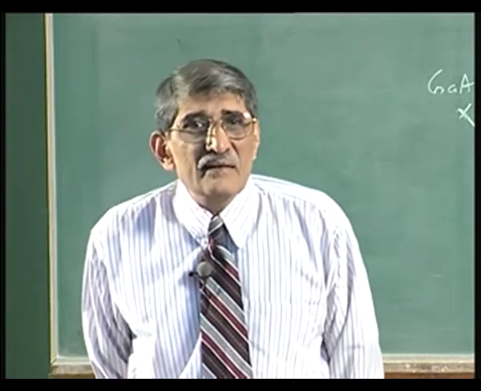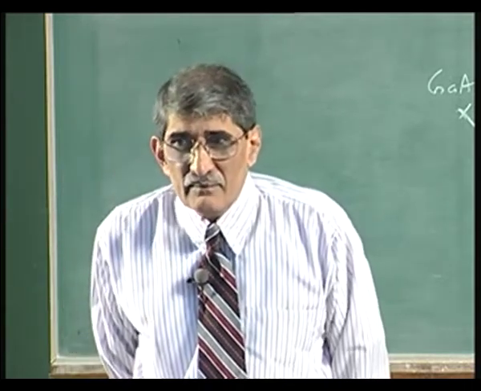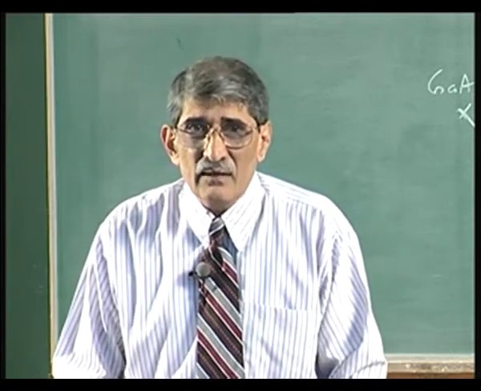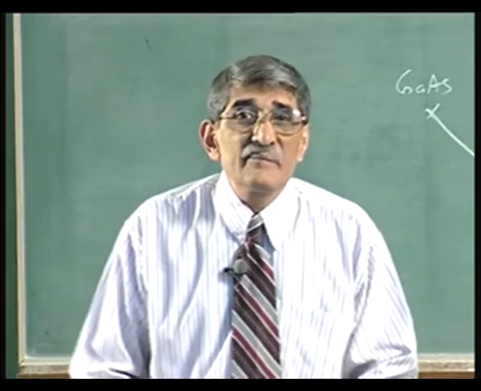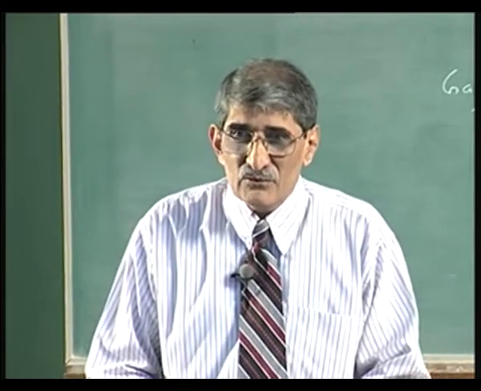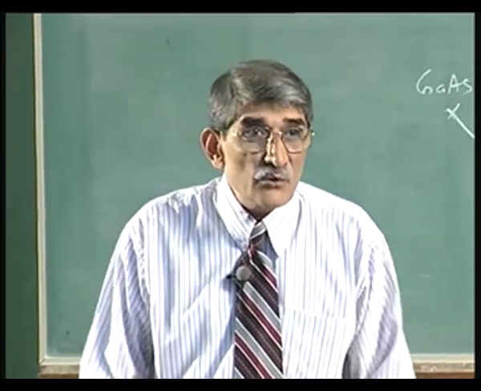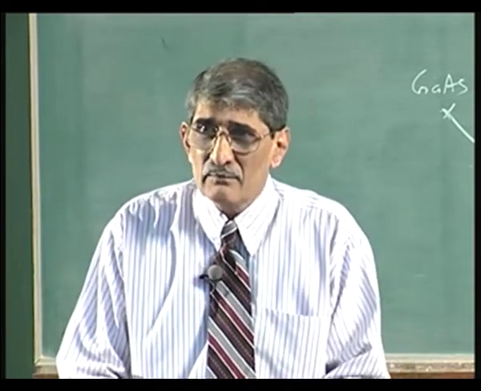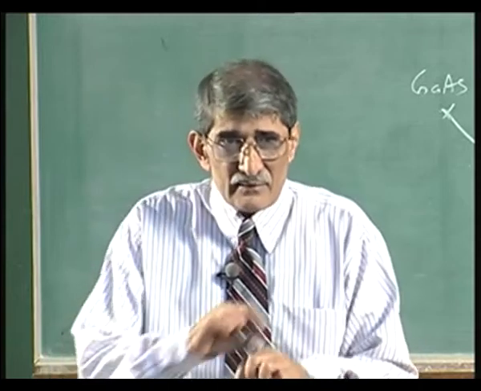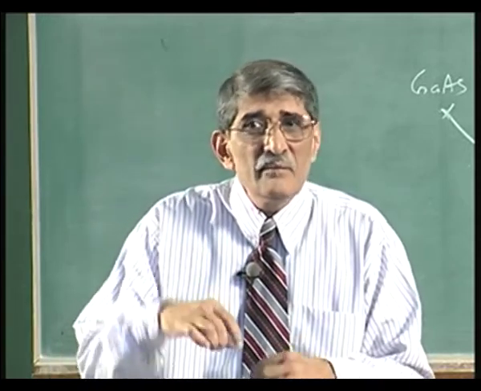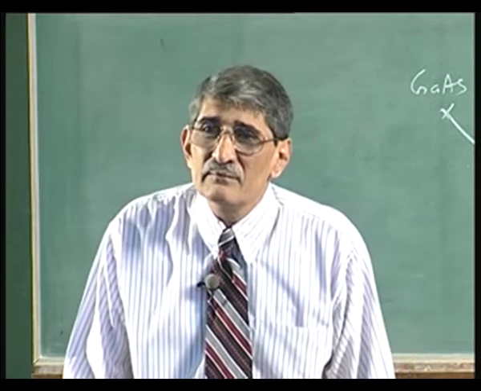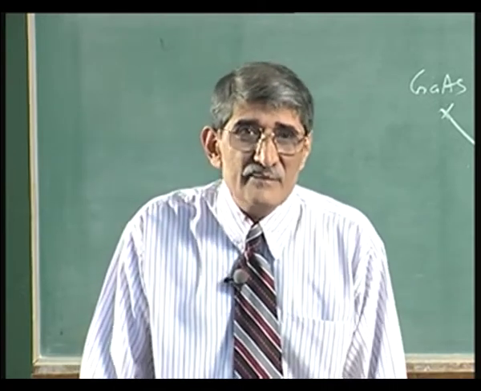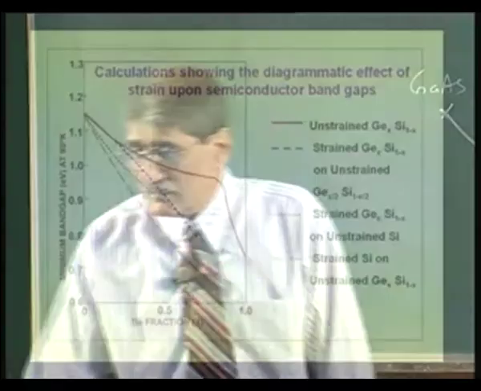Let us take a look at the band gap. There are a number of curves here. All that you have to understand is, if you just have a silicon germanium alloy, you will get some particular band gap, no strain. Just make an alloy of silicon germanium, single crystal, grow a thick layer. The intermediate layer will be defective, but the top layer will be silicon germanium which has no defect. That is not suitable for making an HBT, but if you do that, that will be the band gap.